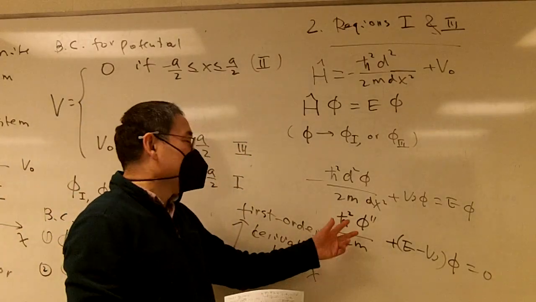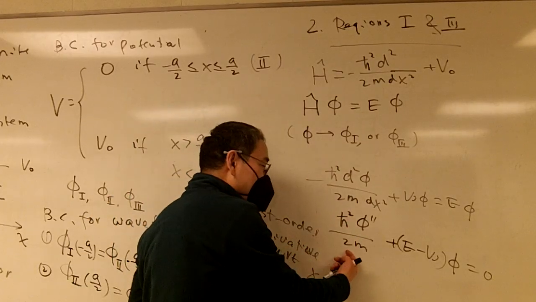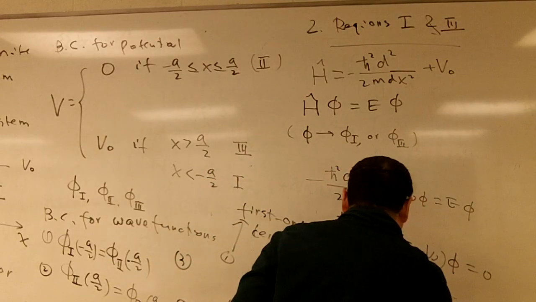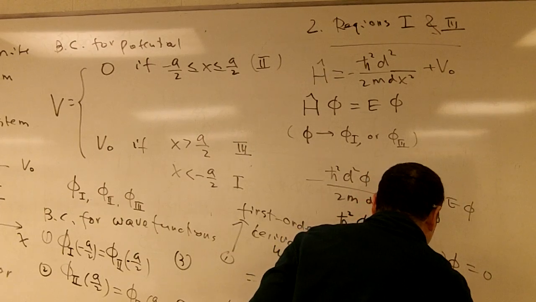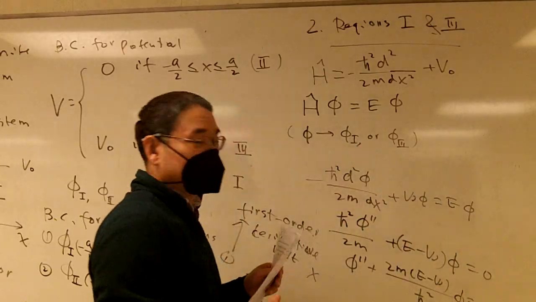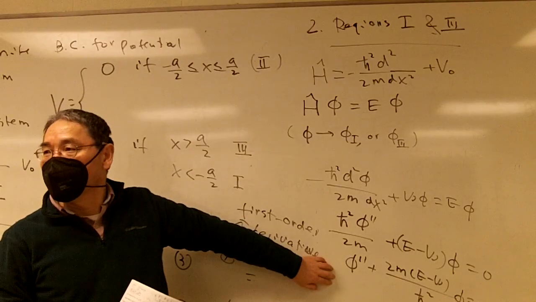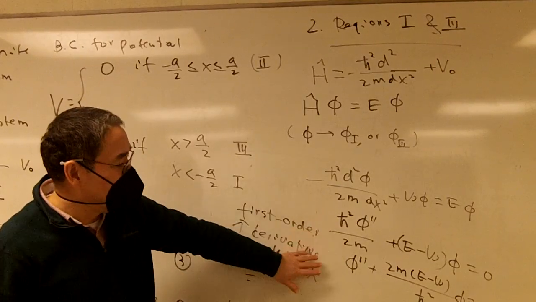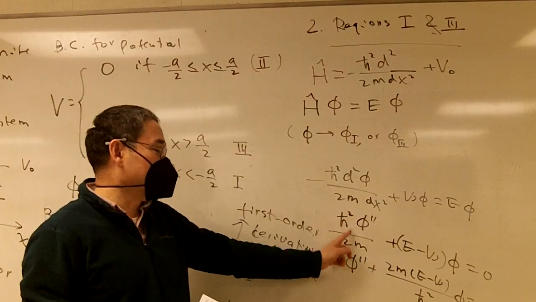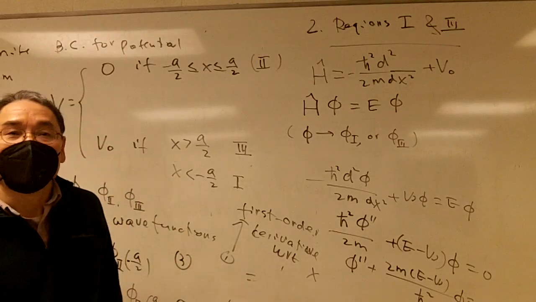And I want to, again, get rid of the coefficient on this. So I just divide by h bar squared over 2m. So then my equation looks nicer: phi double prime plus 2m times E minus V0 divided by h bar squared, times phi, equals 0. Are we good from here to there? Are we good? Good. So I didn't do anything, just all these terms times 2m. The 2m term is gone, and h bar squared is divided like that. Okay. You good? Any questions?